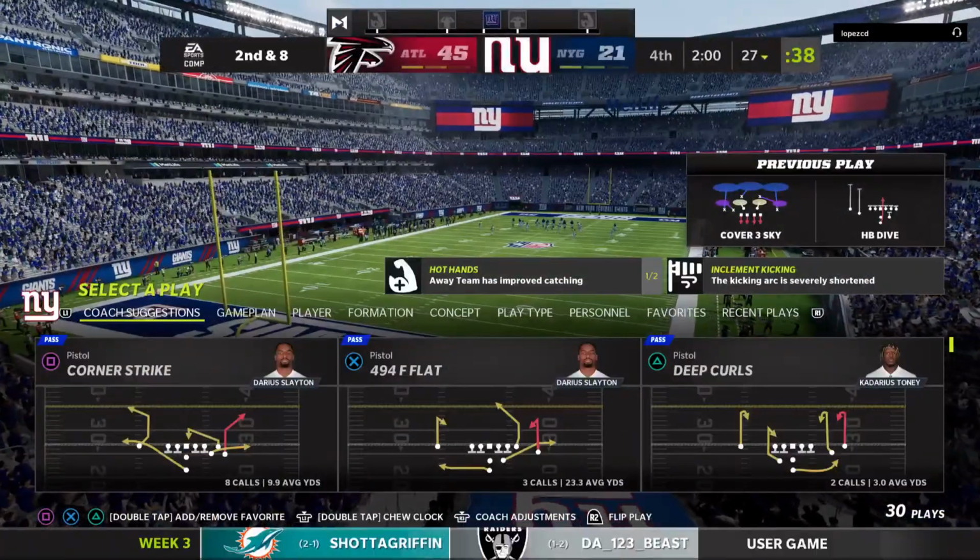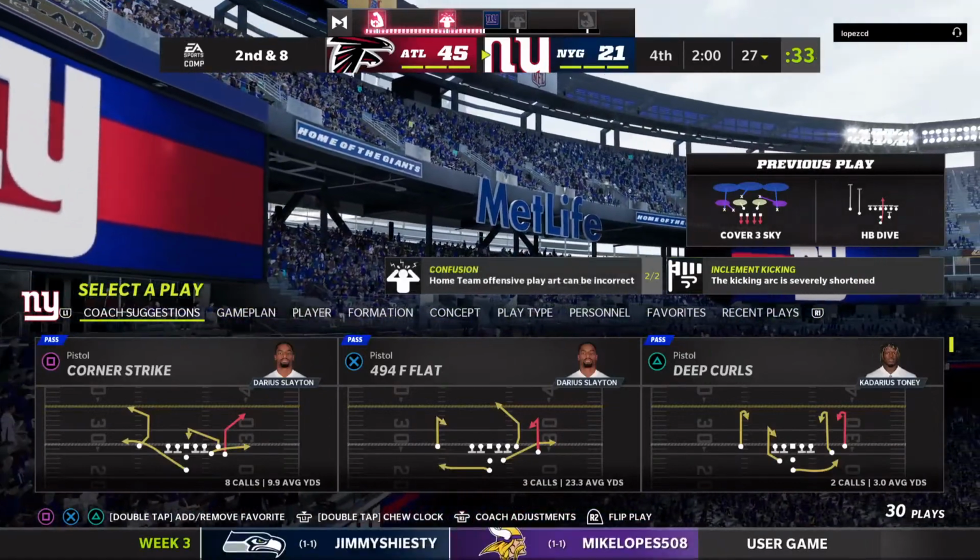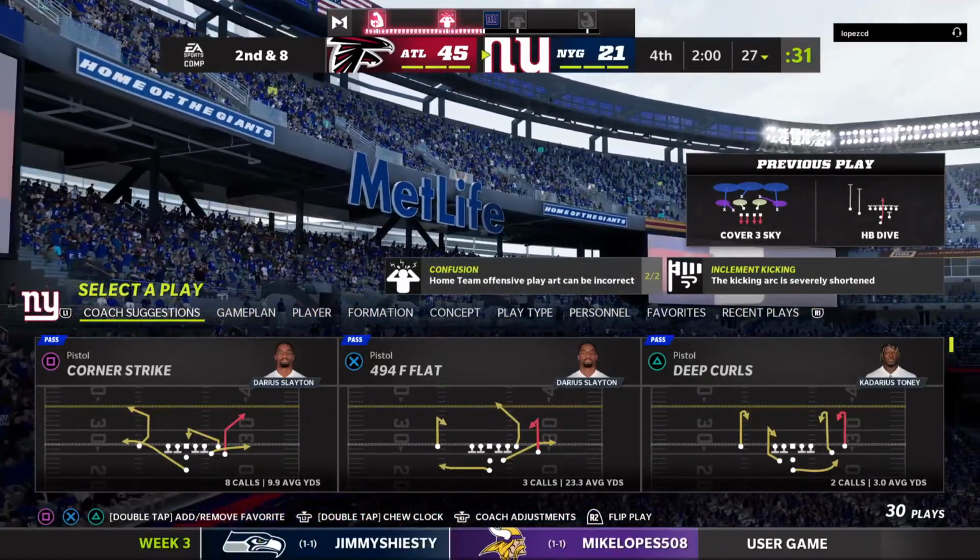Just 2. Entering play call, coach suggestions. There are 9 categories. You have 30 options. Corner strike is selected.